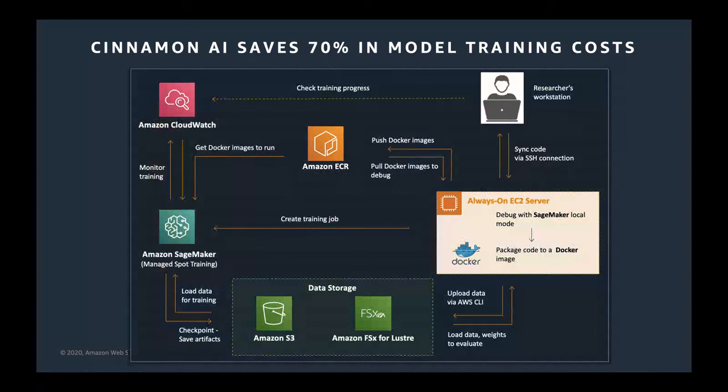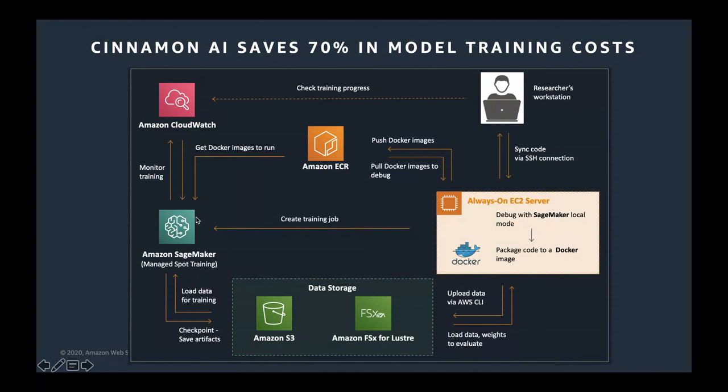Now, once things are there, from this machine they can also ask the SageMaker SDK to run the managed spot training. This managed spot training takes the artifact from S3 and loads the data from S3. They checkpoint the data after some time, and then start the training process here.